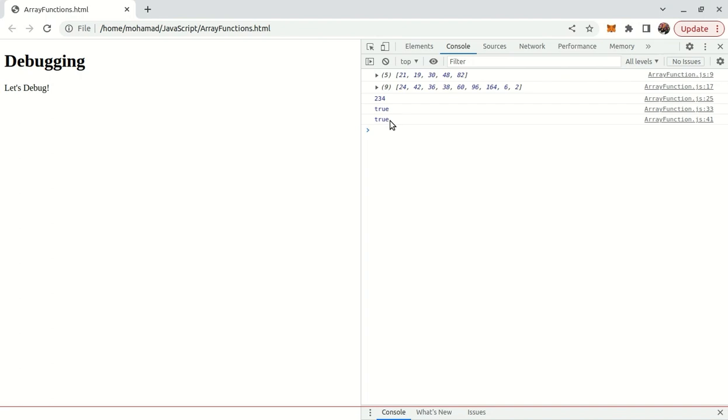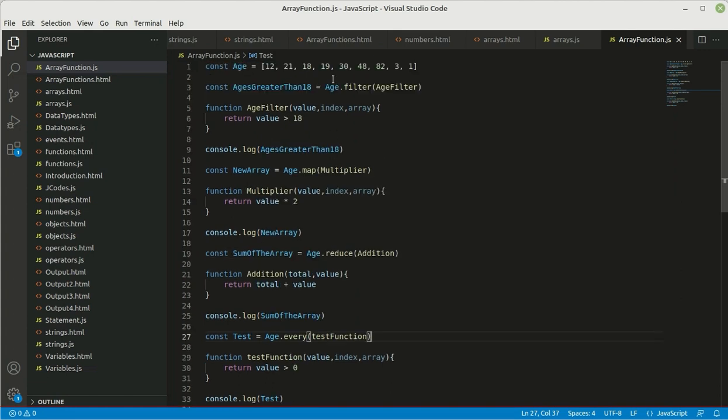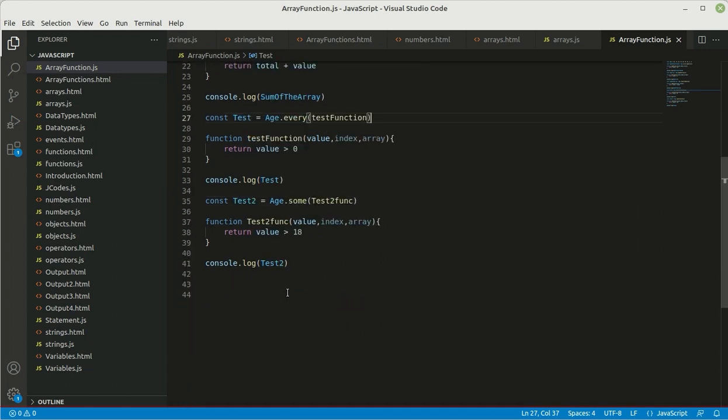As you can see, this one is true because we have some ages that are greater than 18. So some of the people inside of this list have ages greater than 18. So at least we have one person who has an age greater than 18. So let us check 80 instead of 18.